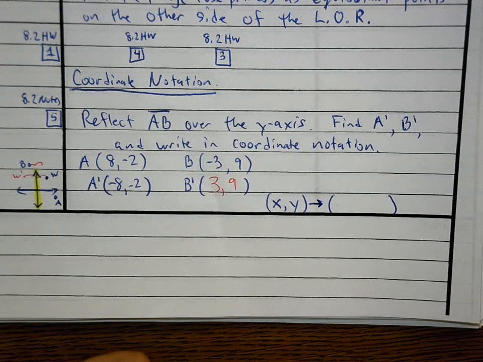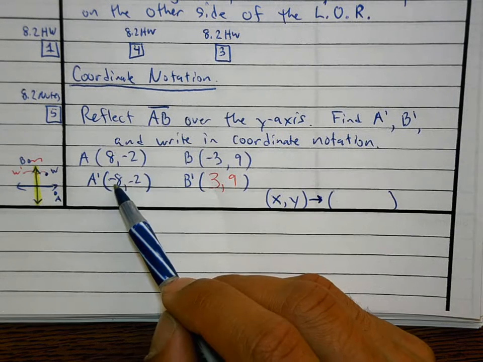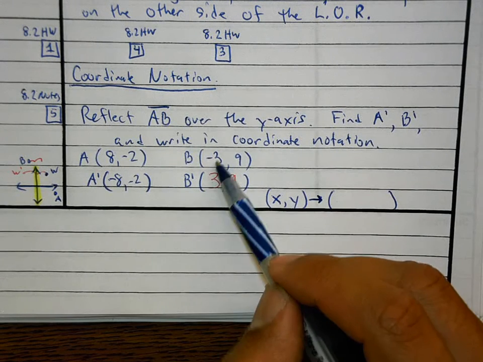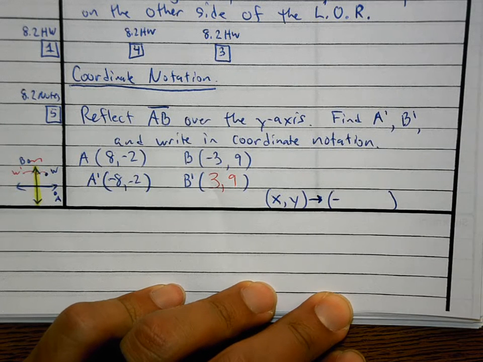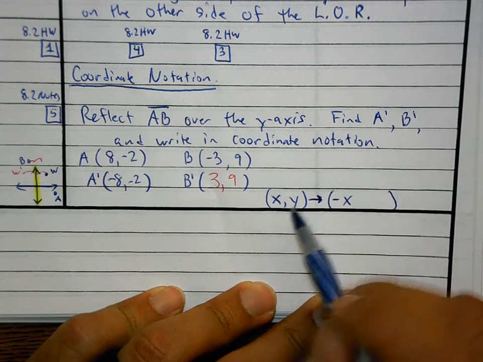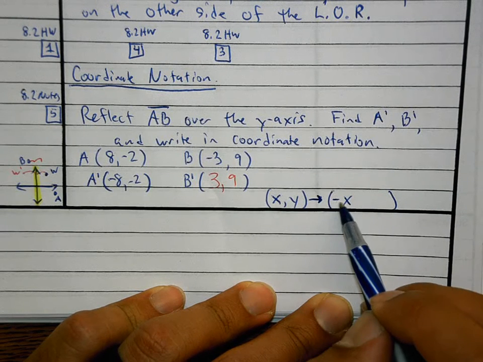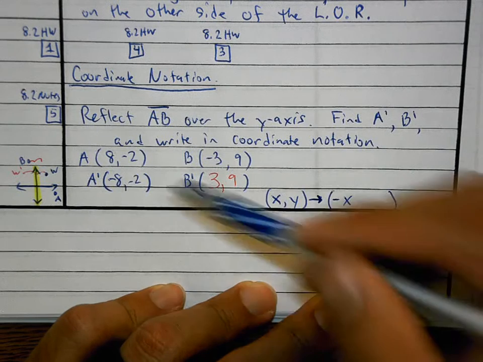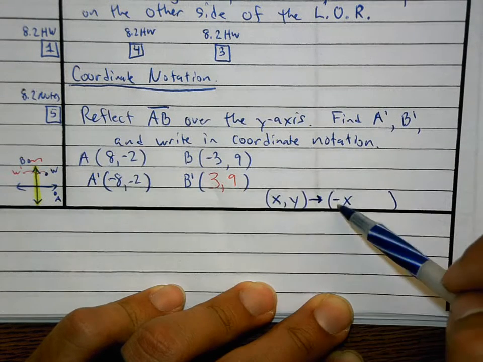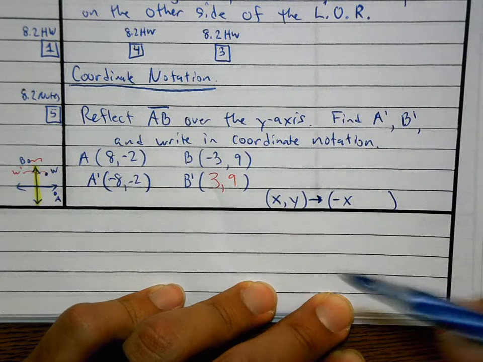So that means that whatever my x is, if it's a positive, it becomes a negative. If it's a negative, it becomes a positive. We are doing the opposite. We're negating its sign. We're taking our x's, whatever the x is, and doing the opposite of that x. That's what this means. We're taking this x and doing the opposite of a negative 3 and turning it into a positive 3.